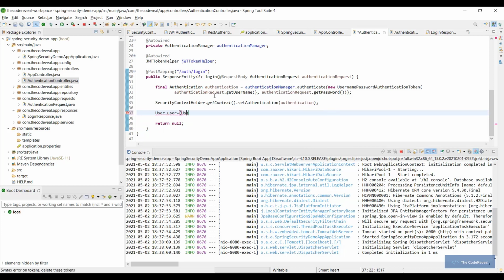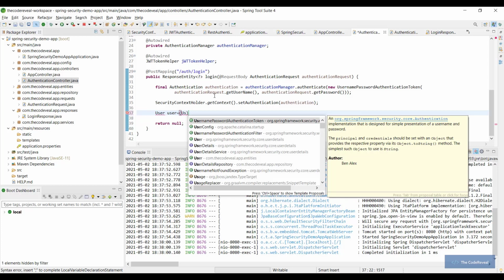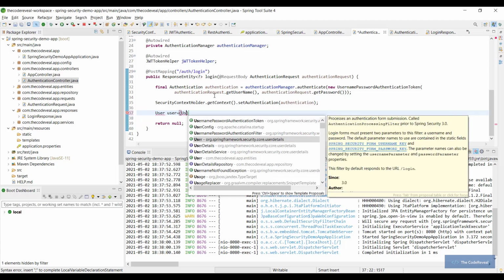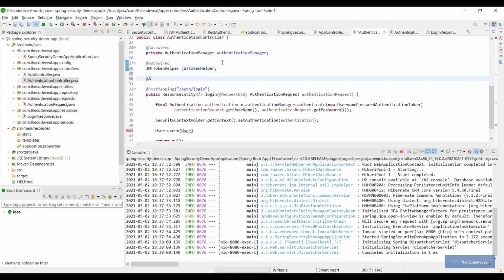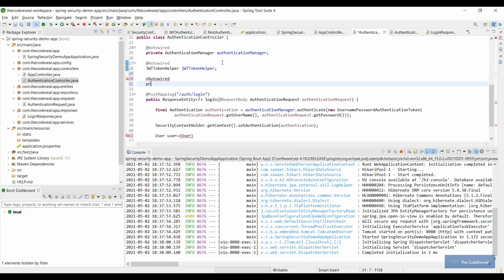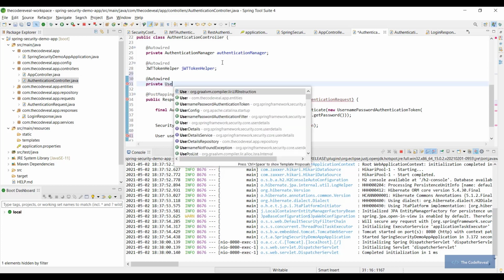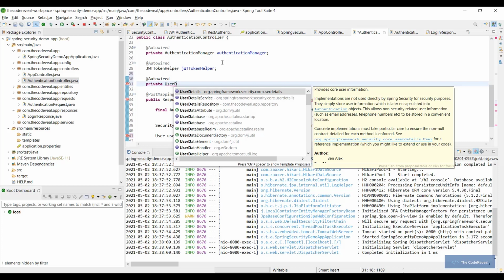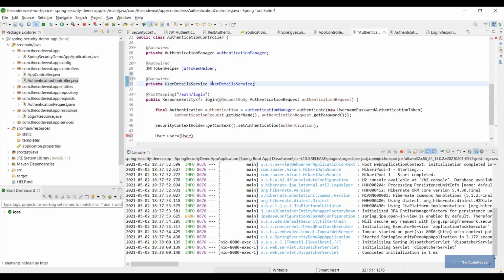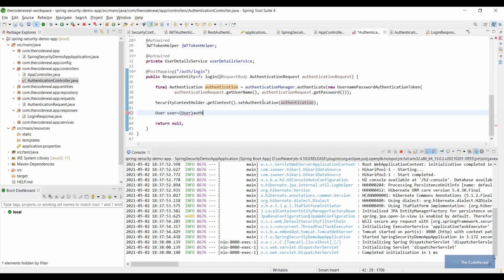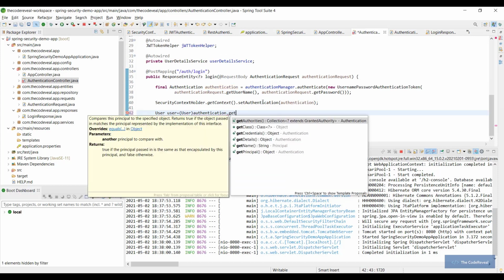User equal to user, we will use the one provided with UserDetailsService. Here we have authentication dot getPrincipal.